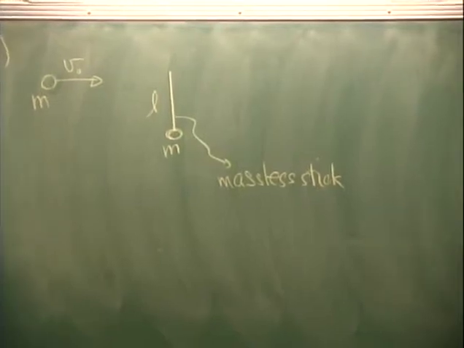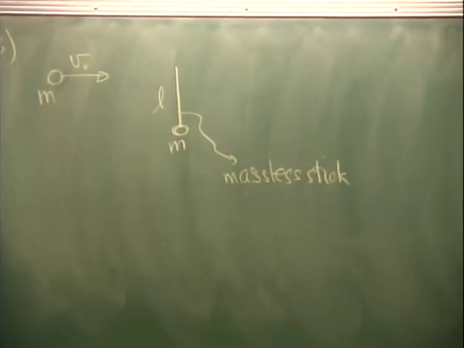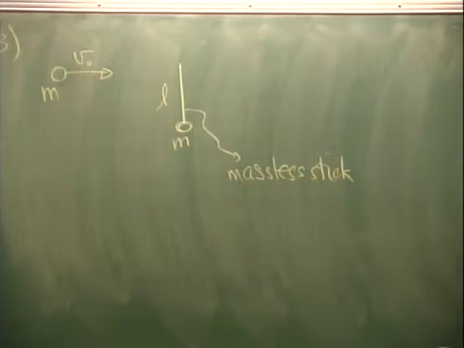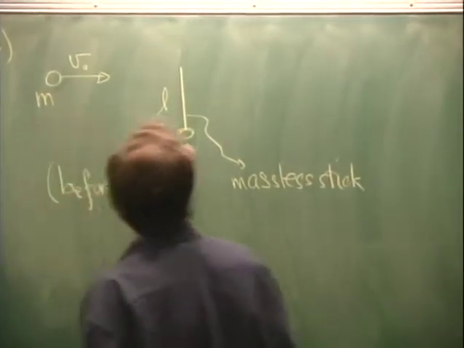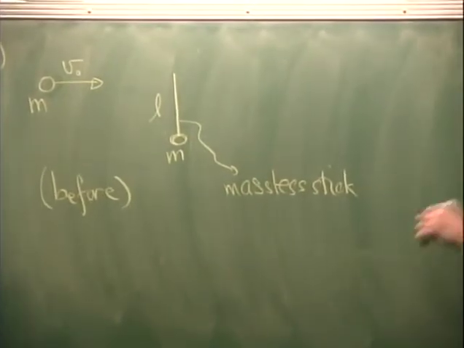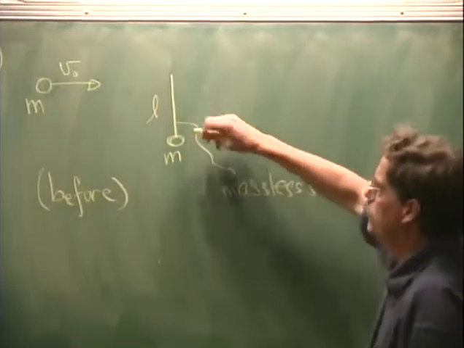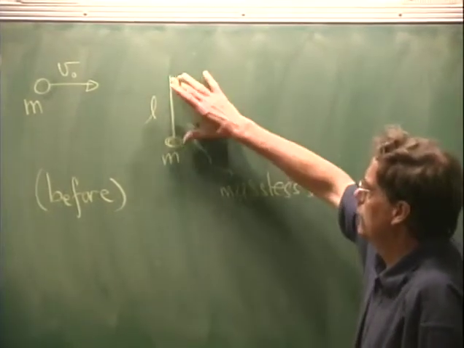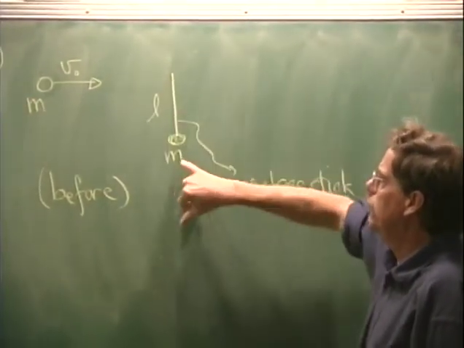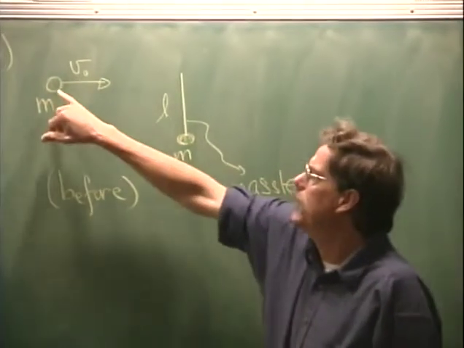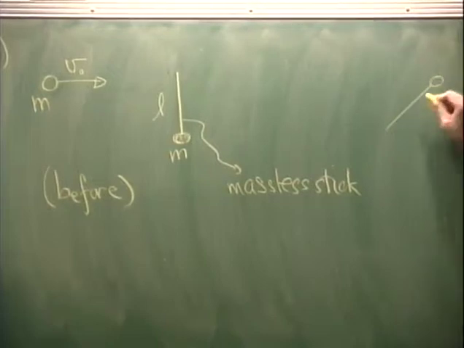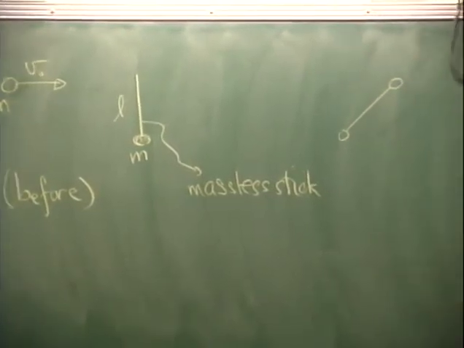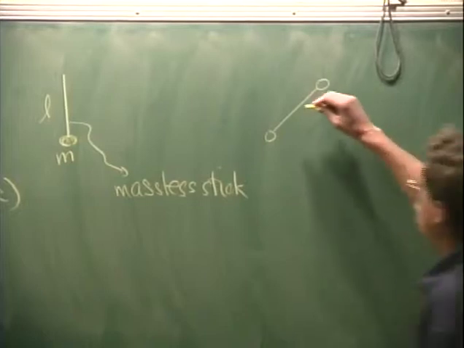And moreover, it's now going to be rotating too. So I've got rotation and translational motion in the system. Here is a scene beforehand. And the scene afterwards is that the thing is kind of tumbling. This is all viewed from above. Of course, we're looking down on the ice rink. There's this hockey stick lying flat on the rink, and mass M on one end. Another mass comes along, sticks onto that end, and the thing flies off, slides off, tumbling, rotating as it goes.